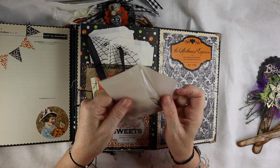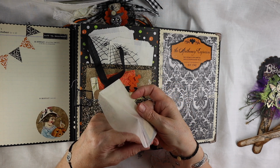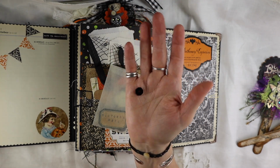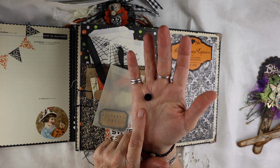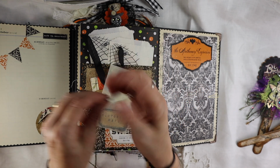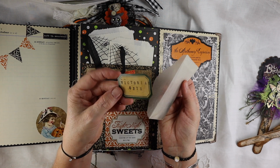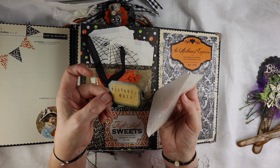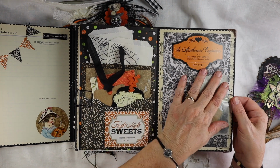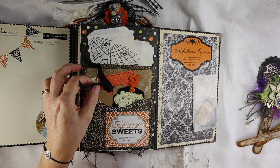I added, these are very old Victorian onyx cabochons, and I added some of these to this journal. They used to use them and make pieces of jewelry or cufflinks, and they would put like a diamond in the center or a pearl. Kind of fragile. And I made a little tag. These are from the Graphics Fairy. Super cute. And I stamped Victorian onyx on there. This is just a sticker and some more, I think that's Tim Holtz paper.